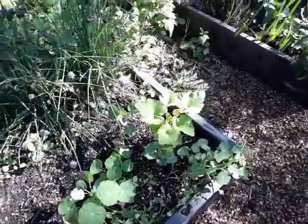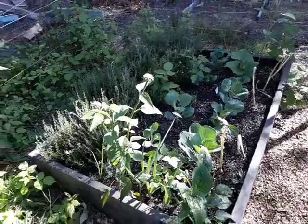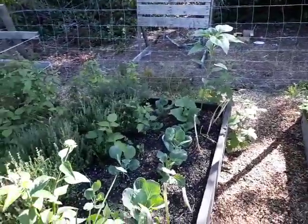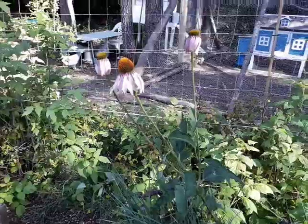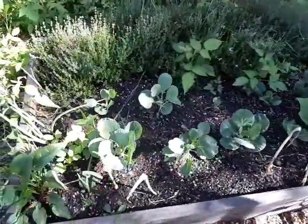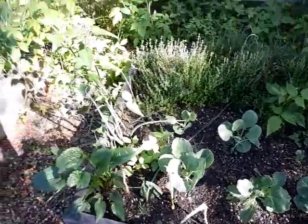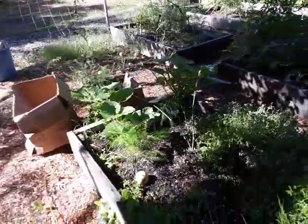And then I just randomly started putting all my squash seeds everywhere, so they're probably not mixed with anything they're supposed to be mixed with, but at some point I was just like, whatever, if it works, it works. And then I think this is, I forgot what this was. Echinacea. It's a really pretty flower. Pretty sure it's Echinacea. And then more Brussels sprouts. They're all starting to grow back, but I don't really expect them to actually grow into Brussels sprouts since I don't have a lot of growing season left. So I live on the Oregon coast and our summer's probably almost over.